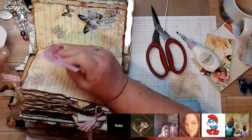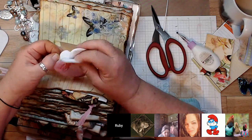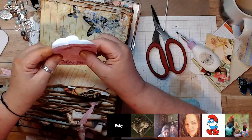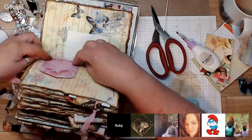So they probably will not match up when I flip them around. That's okay. I just want them to match up in the bottom. Good enough. All right, so that's how that's going to go. That's going to go over this, like this. So there's the journaling spot.